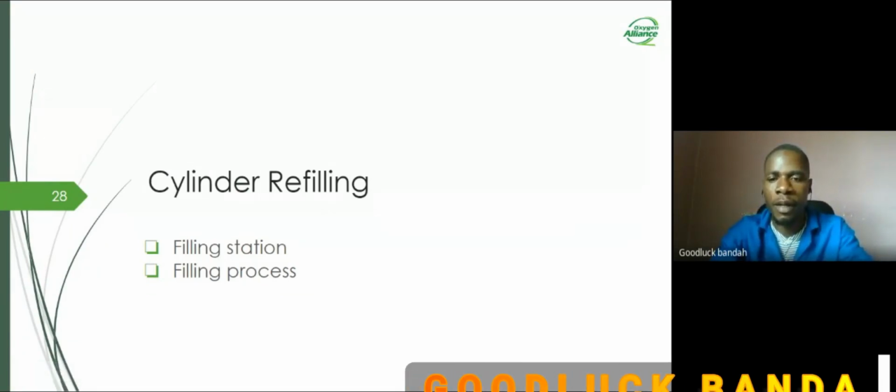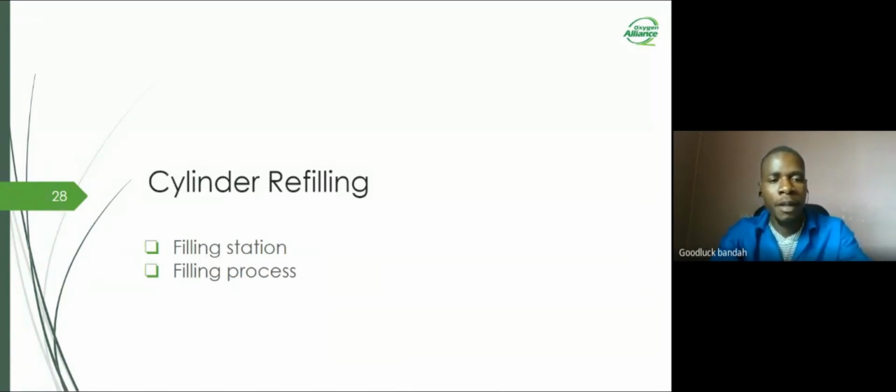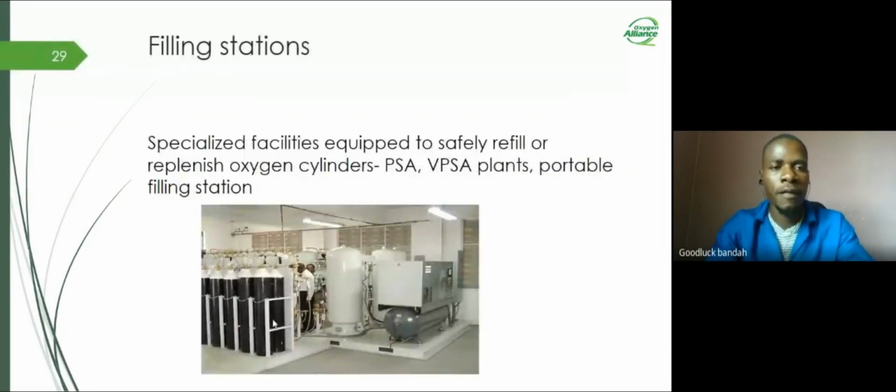My name is Goodluck Panda, and I'll take you through cylinder refilling. So in this discussion, we'll look at the filling station and the filling process. Now, let's start with the filling station, what a filling station is. So basically, this is a specialized facility equipped to safely refill or replenish oxygen cylinders. So this could be at a PSA plant, a VPSA plant, or a portable filling station.